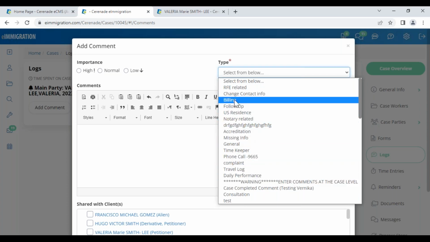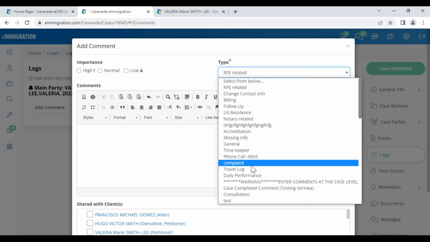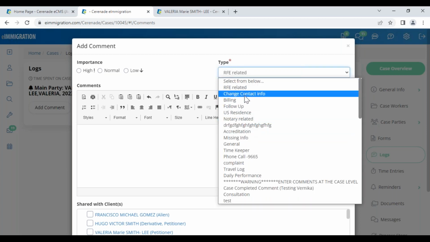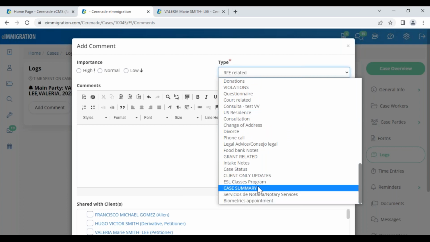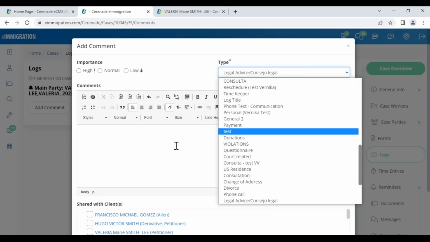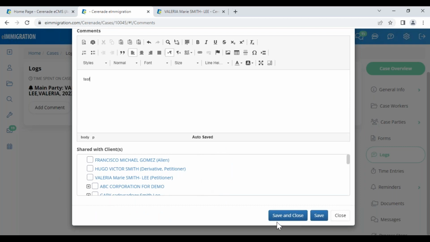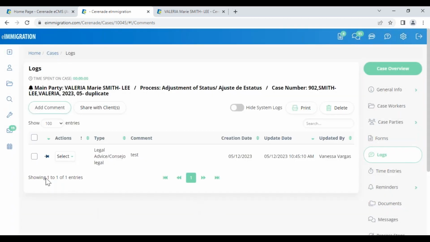It's a lot easier long term to find notes that are related to any specific matter or reason, complaint, change of contact info, legal advice, etc. So customize the types from the admin portal, and then when you create your notes, it's a lot easier for you to find them. You can also share with the client if needed as read-only access, and you can pin the notes so that you keep these notes on the top of the list, regardless of how many notes you're going to add throughout the case.